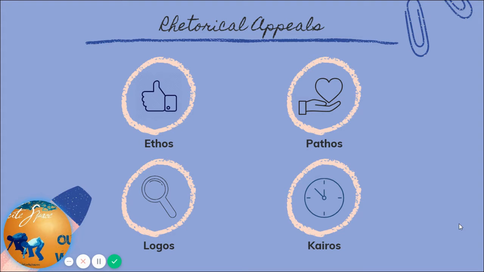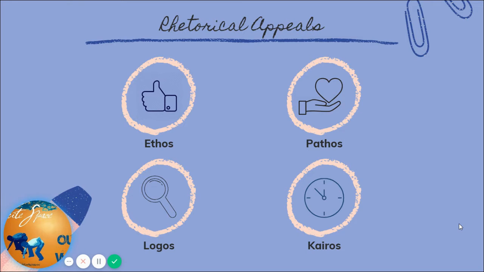Pathos is audience-focused. It's using emotions to persuade the audience. So that may be tearing at the heartstrings or with the use of humor. But either way, it is using those emotional components to address the audience. Then we have logos. Logos is content-focused. It's using logic or reason, so evidence in a way of maybe comparing and contrasting or providing facts within the argument.